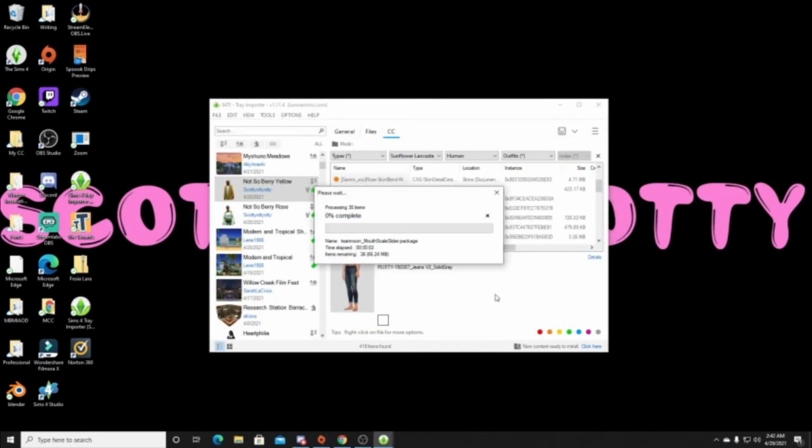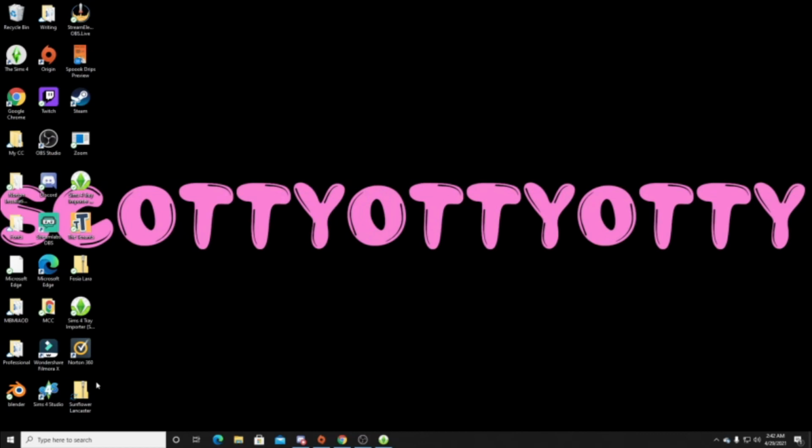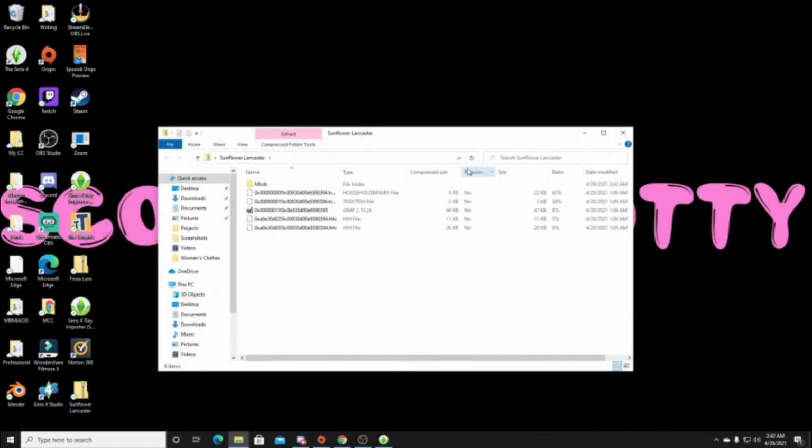And it is doing its thing. Oh, baby, it's doing its thing. And see, right there, it just popped up on my desktop. So there we go. And I've done it for another sim. See, got their file right here. But let's go ahead and open this compressed folder real quick. My mouse sucks. I'm not gonna lie.